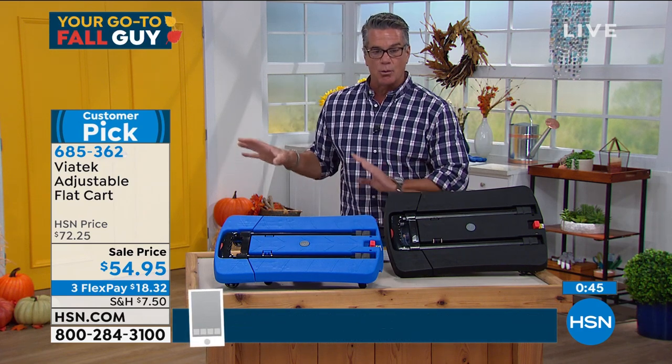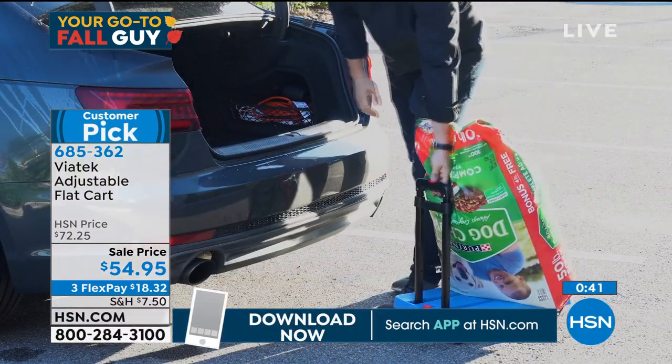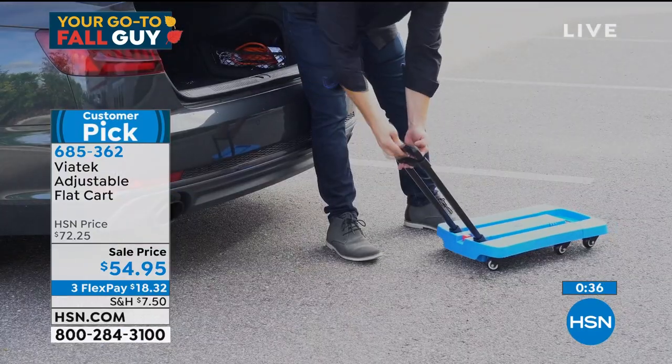So packages, boxes, furniture, plants, big pots, right? Whatever it is you need to move, you got a way to do it. And Peter, it weighs less than 10 pounds, and it holds over 200, right?